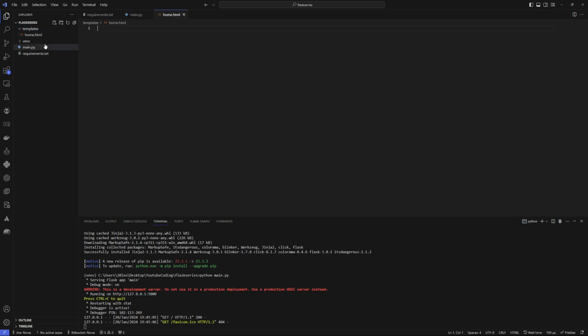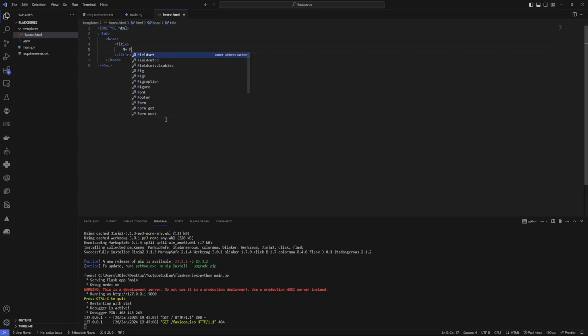We're just going to build a really basic HTML document. So we're just going to say the doctype, which tells HTML, hey, this is actually HTML, and we're going to declare the html tag inside for the code that we're going to be using. And we're just going to create a head, and we're going to make a title inside of this head as well. So now we just type in whatever text we want. We're just going to call this My Flask app.